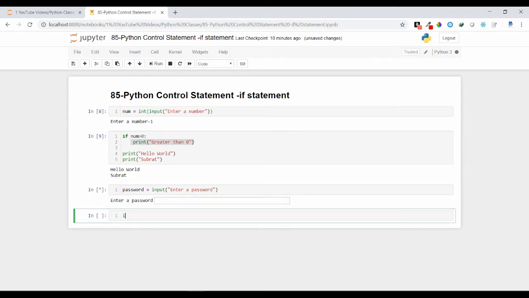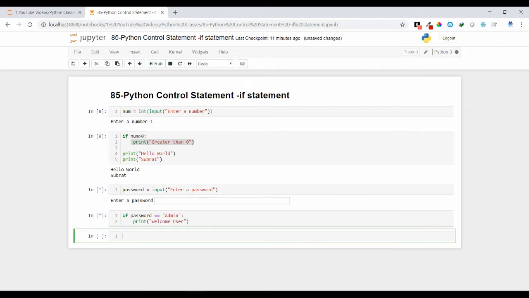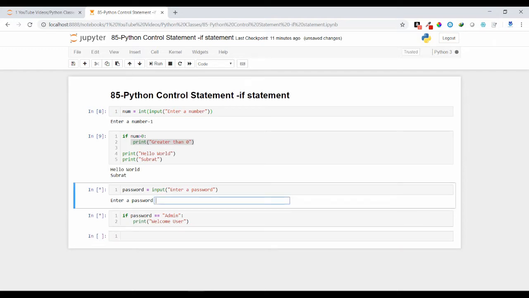After getting the password, I'm checking if password equals admin, then print welcome user. Let's enter some value here.